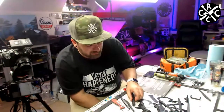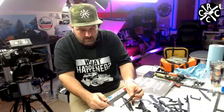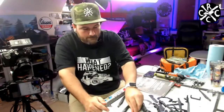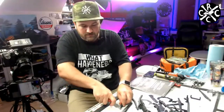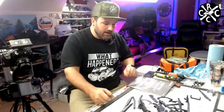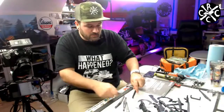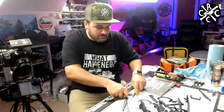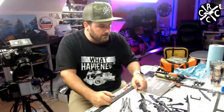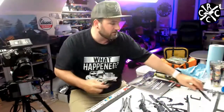So I do the stock drive shafts. I probably shocked some people, but I had MIPs on them all, and I just kept messing the diffs up. And I found that you might even pretzel it, but if it wasn't too bad, you could still keep running it. If it was just a little twisted, it wasn't too bad. There came a point where it was not working when it was twisted too much, but I just prefer that. Everybody just feels like you have to go metal everything, and that's just not my take on things. I find that a lot of stuff works pretty good with plastic still.